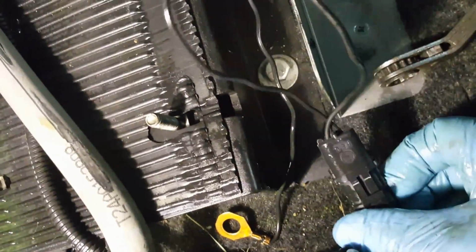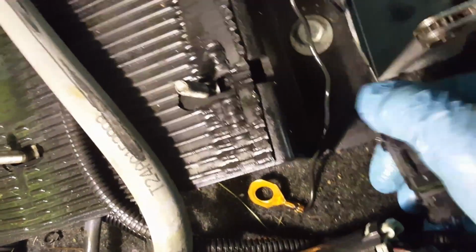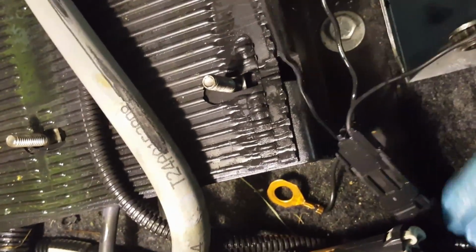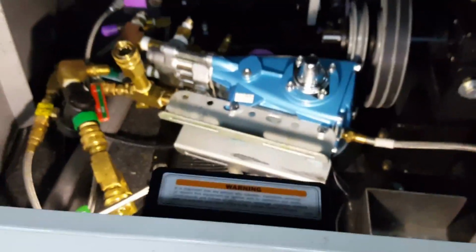Got my 2 ground wires off there, but there are also other wires that you have to pull apart, and they've got pins on them, and you see on the top here. You'll figure this out. You unclip these, and then you just pull that apart. And you just want to know where that came from on your wiring harness. So it's pretty easy to do. See that? Unclip it. Again, there, got it even one-handed. Impressive. So I'll get that cat pump out of here and on the bench. All right, cat pump out.